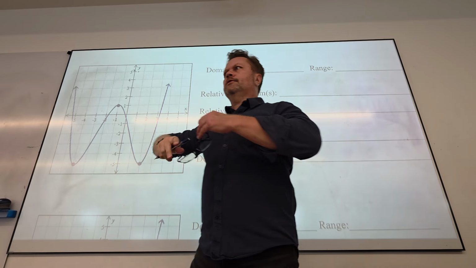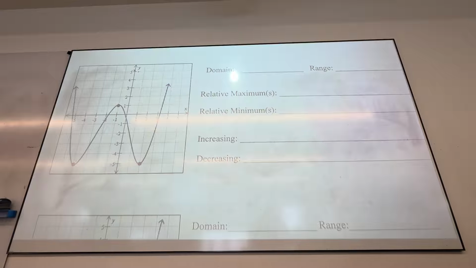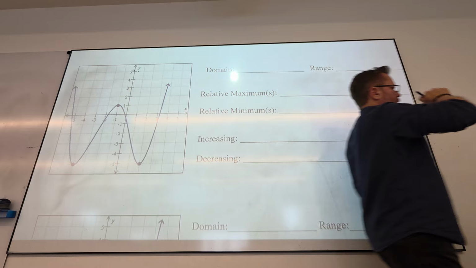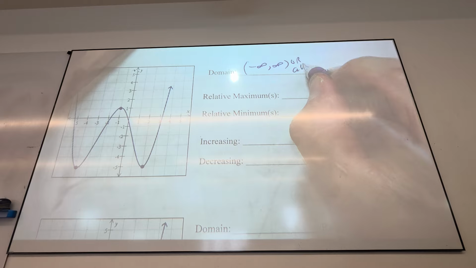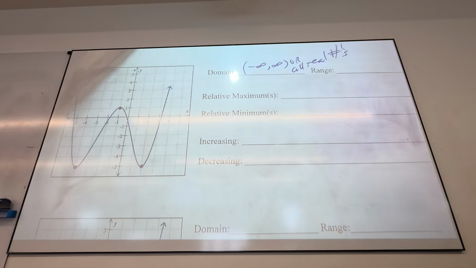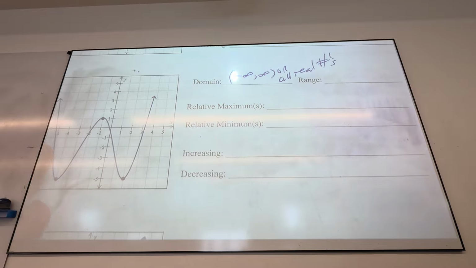What's the domain? In general, what's the domain? Negative infinity. Well, why is it that in this case? What is the domain in general? All the what's? X values. All the inputs that have outputs. Cool. And what's the range? All the outputs. So domain in this case, because those arrows are there, it goes up and down forever. So domain would be all reals. Or you could say negative infinity to infinity. Or all real numbers.